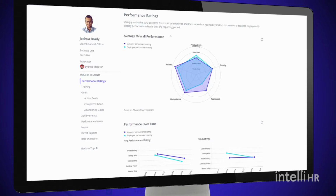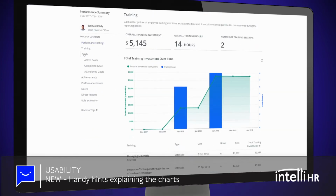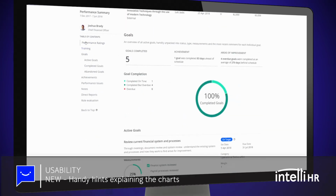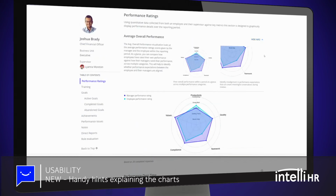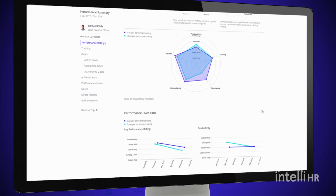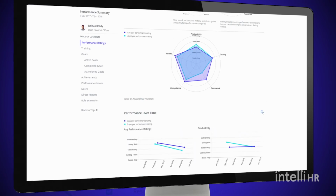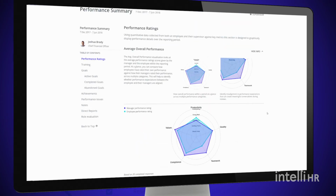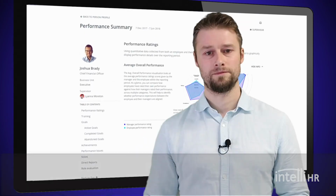We know it's a lot to take in, so we added one more feature that we're really proud of to help managers and employees alike really feel the value of these performance reports. At the top of each section, there is a short description of what is shown below so the individuals know exactly what they're looking at. And you'll also notice a little information key on the right hand side that guides managers on how to read the charts, making sure that all the information they could possibly need to boost employee performance is right at their fingertips without having to spend hours preparing for the meetings.